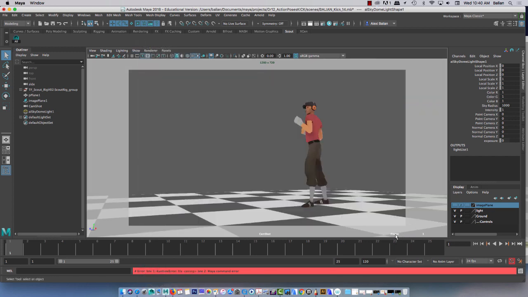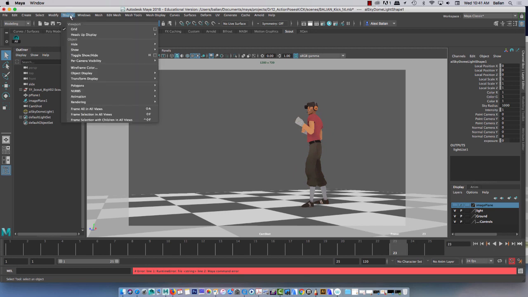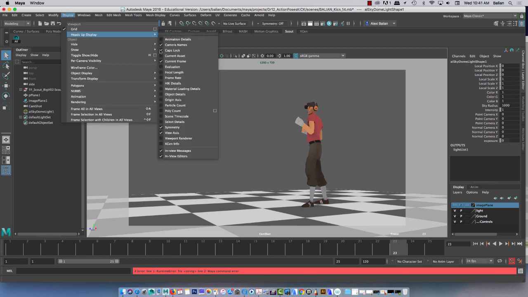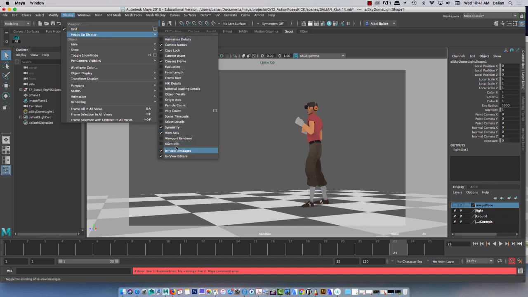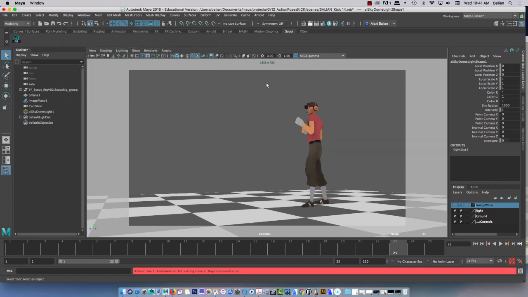Another thing I like to do with my Playblast, I always want to have the frame number so I can give you a comment and a critique at a specific frame number. How did I do that? Display, heads up display, right here. Where are you, my friend? Current frame, right here. So display, everybody has to do this, heads up display, and anytime I see a Playblast, I want to see the current frame. Good stuff.